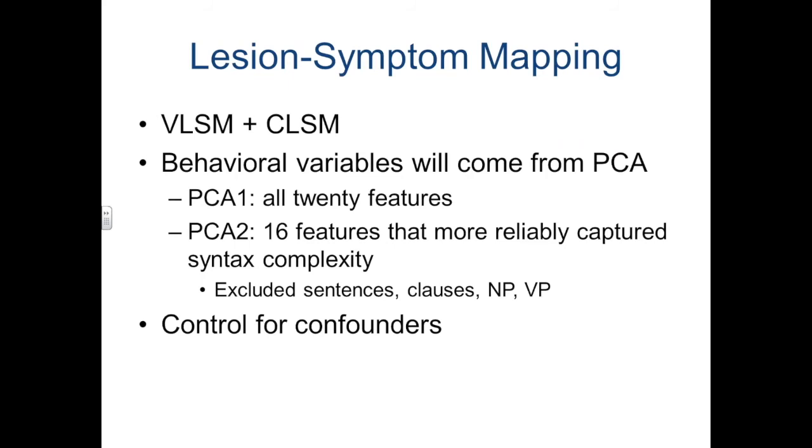I could just say lion, lion, lion, lion, lion, lion all day, and the parser may tag each one of those as a noun phrase if I'm putting periods in between. And so that doesn't make it complex. And so that's why it was so important to run these 2 different principal component analyses. And I'll show you how we control for confounders, because again, the ability to name, for example, is a crucial ability that could confound speech production as well as apraxic speech.